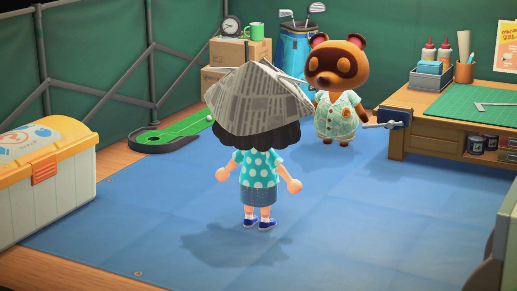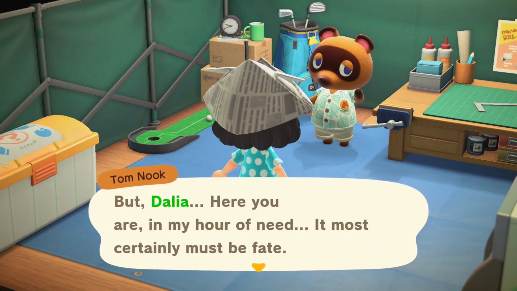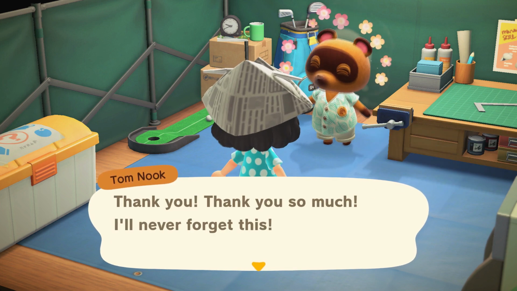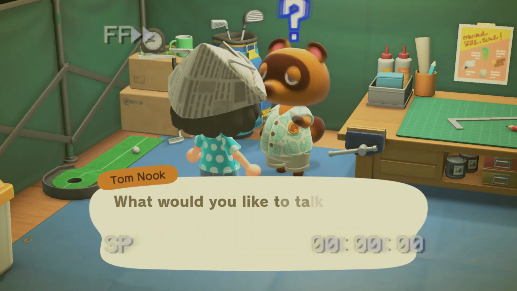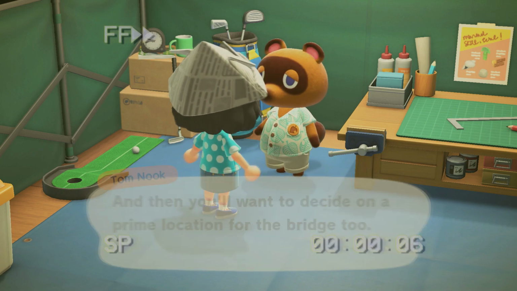That's gonna be a little bit annoying, because I know building all the furniture you need for them can be a real pain. But we're gonna try to get that all done today. We might have to visit a mystery island to get some resources, and maybe we'll find a villager there. So let's just quickly fast forward this little spiel from Tom Nook, and we'll get started on building that bridge.